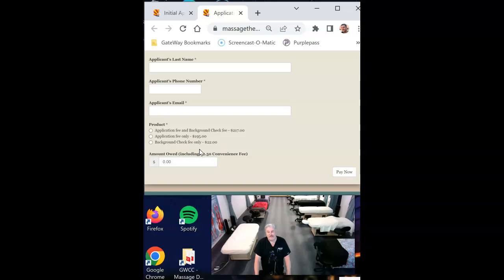Make sure you get this money. I've had many students come to me and go, I can't afford to apply for the license. And I'm like, if you got the license, you'd be able to afford it. Like, find somebody. Get $219.50. Figure it out, because you want to get on here.